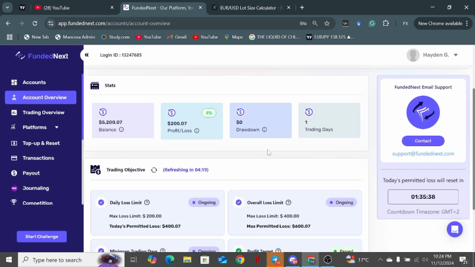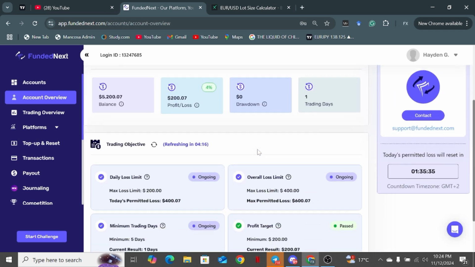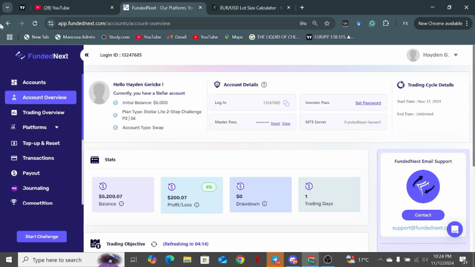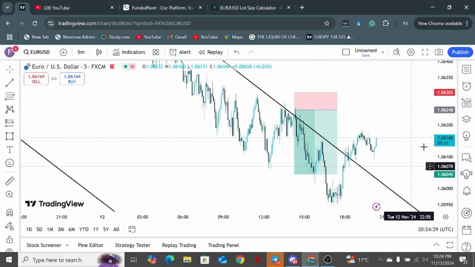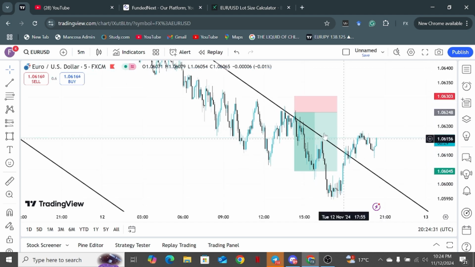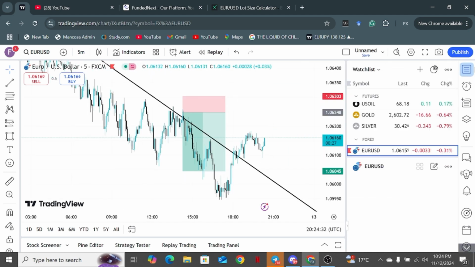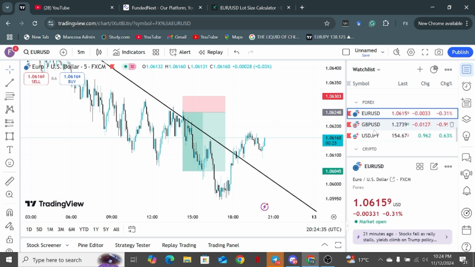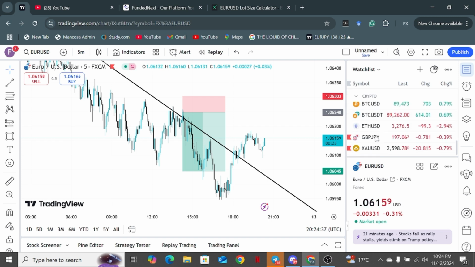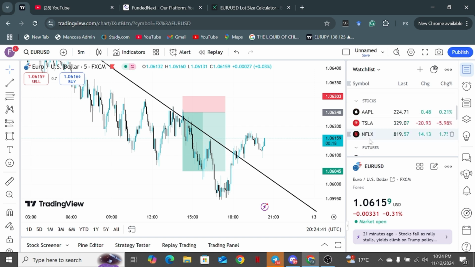So yeah, I guess nothing else to say. Once I do get the live account, I'm still going to trade EU. I only trade about 3 pairs. I trade EU, GU. I don't really trade UJ or GJ. I like gold. So gold, GU, and EU are the pairs I trade. I like to trade. So yeah.